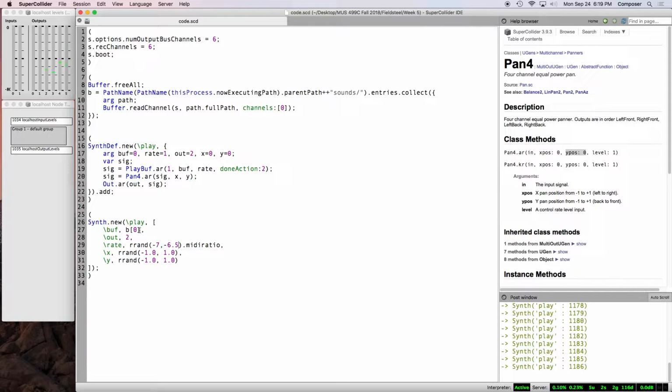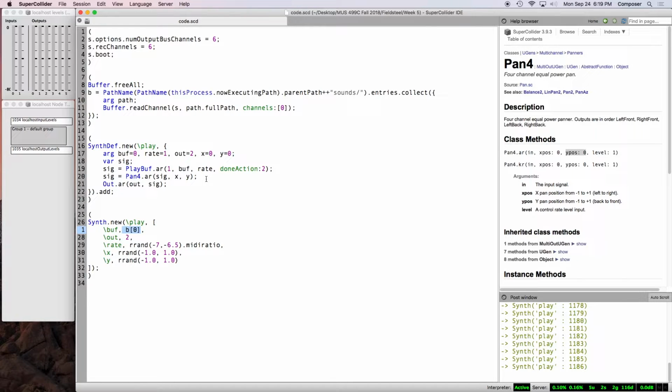So these all have slightly different playback rates, and each one has a random position somewhere in this 2D space that we're working in. So anyway, it's kind of a nice immersive sort of thing. But instead of initializing our synths with fixed points, let's think about how we would actually get a sustained sound like this multiphonic to move around the space, so that it seems like a point source which is moving around us.